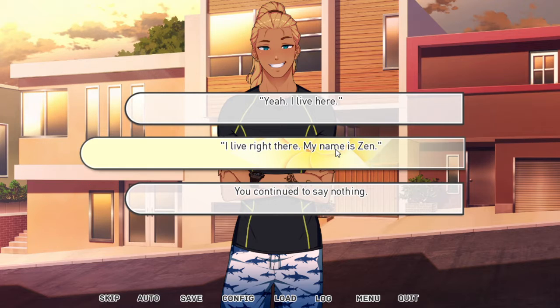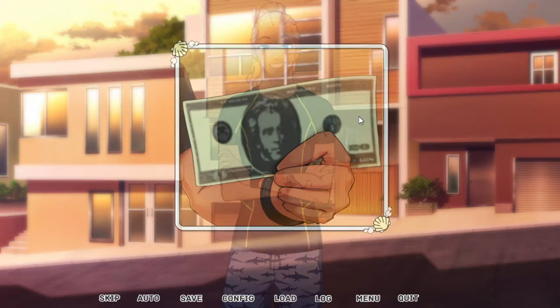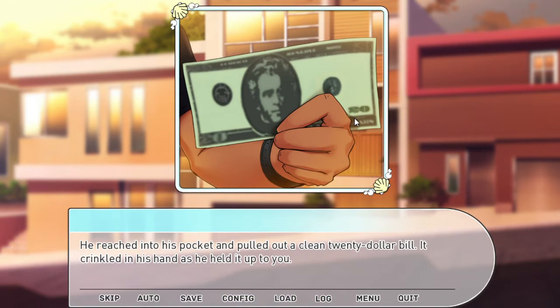Okay. He gave you a broad smile, relief settling on his face. What? Wait, what? He reached into his pocket and pulled out a clean $20 bill.